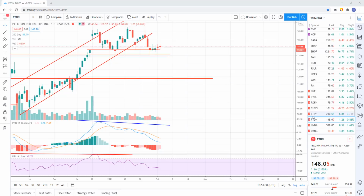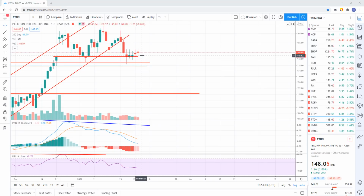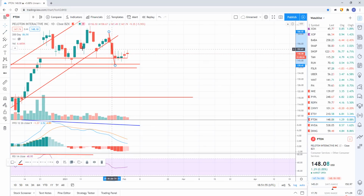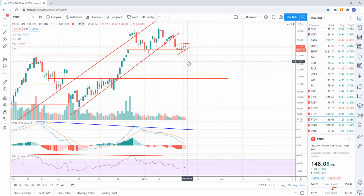Look at these former momentum names like Chewy and Peloton. These were just ripping higher, and it's almost flat today. Again, you had a breakdown, there's your sell signal. We're kind of flagging out. This looks like it's bear flagging. You've got a break of something like this, then this flag-looking thing, which is maybe right about there. This isn't perfect, I'm just trying to give everyone an idea, and then you maybe get the breakdown. To me, it looks like we're heading down to about 118.40 on the next impulsive leg down. That's what this looks like it wants to do.